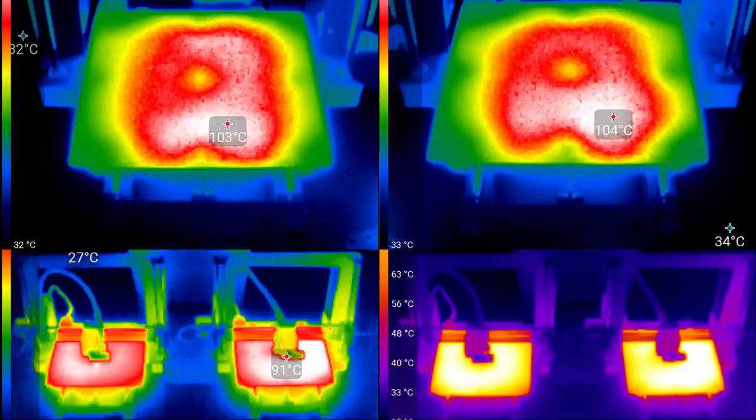The thermal camera pictures show not too much difference between the two printers, except one, which I found interesting, and that is the part where the power supply plays. It looks like the power supply heats up the frame more on the clone.